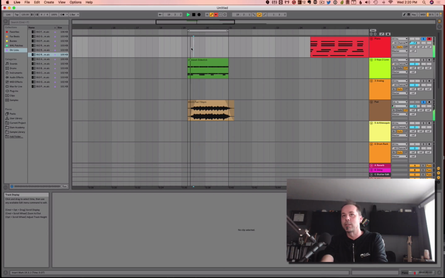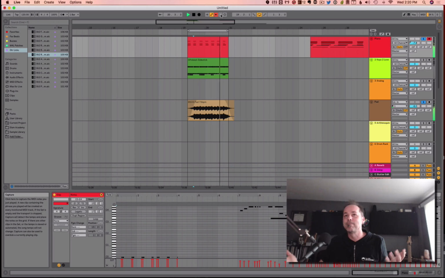That's what I want. Cool. Now, let's throw that in my session. Got it. Backwards recording. It's insane. I call it backwards recording. Ableton calls it capture. So check out that capture device. It's going to radically improve your workflow and change your recording life in really great ways.